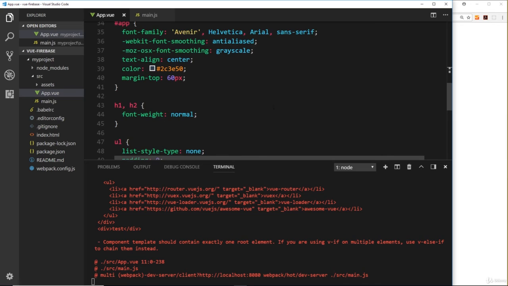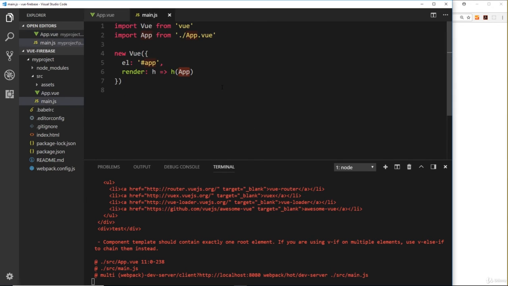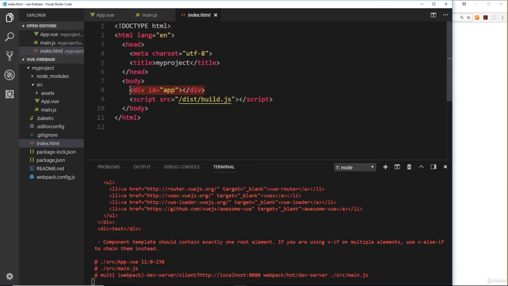So then when we export this component, we're importing it into the main.js file and then taking the HTML template from that component file and rendering it inside the app element right here, okay? So I hope that all kind of makes sense, how that's working behind the scenes. So what's the whole point of this extravagant setup, and why do we use all of these different Vue component files? Well, ultimately the idea is to create several Vue files like this, not just one. And I'll be calling these files components from now on.